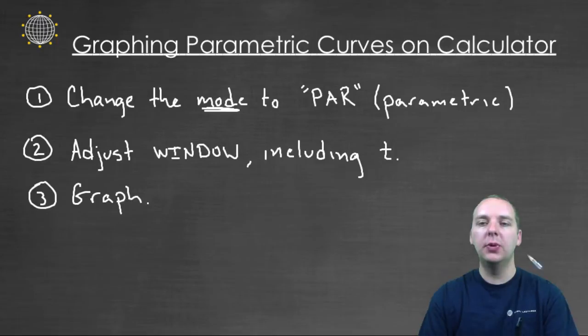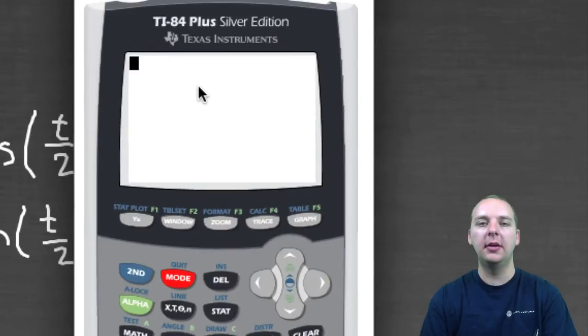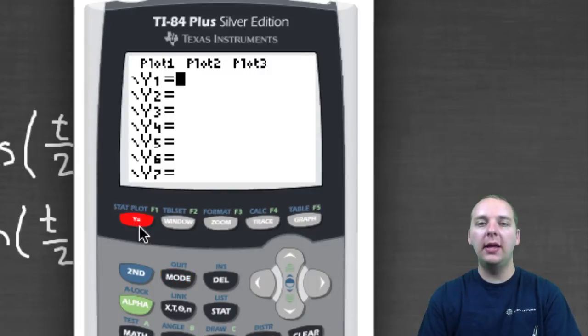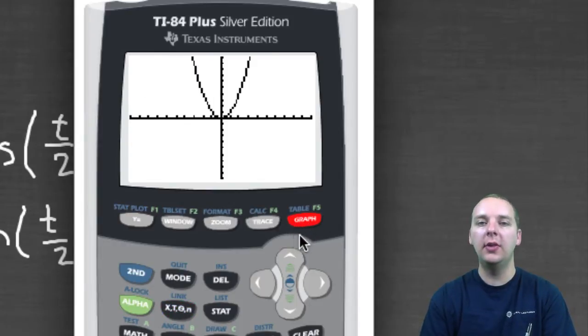So let me show you how this works, and after I show you these steps, we're actually going to graph an example here of a parametric equation with sines and cosines. Alright, so let me pull up my TI-84 here. So if you were to right now go into Y equals, you would have this that you're probably very familiar with, and so you could enter in a function of X, you push graph, and there it is. So we know how to do that.